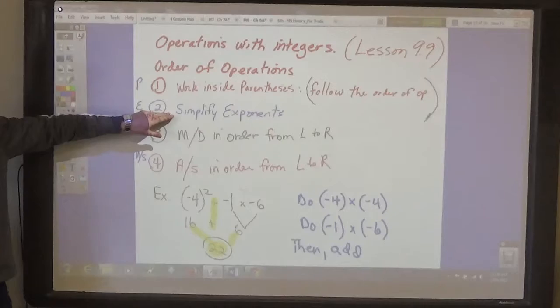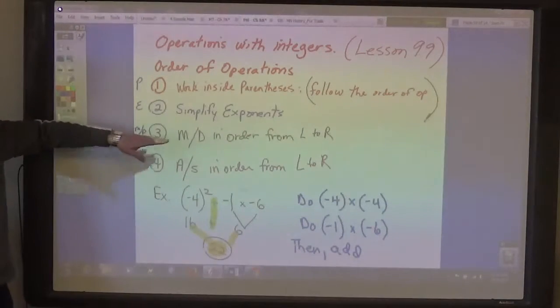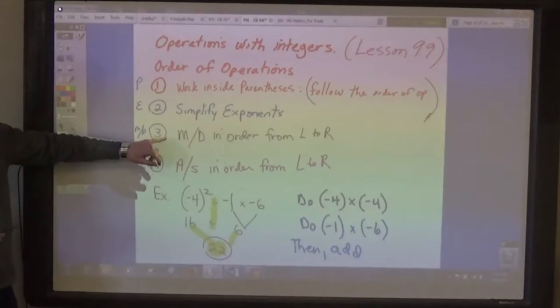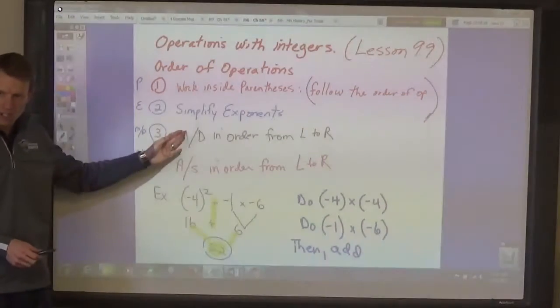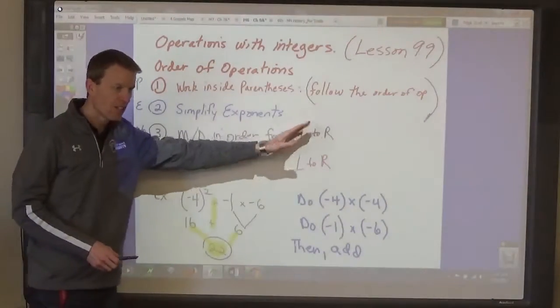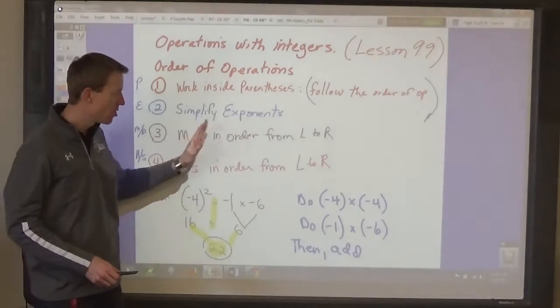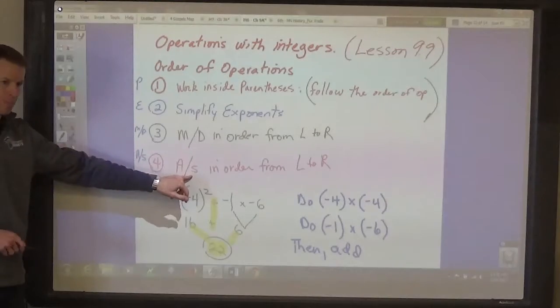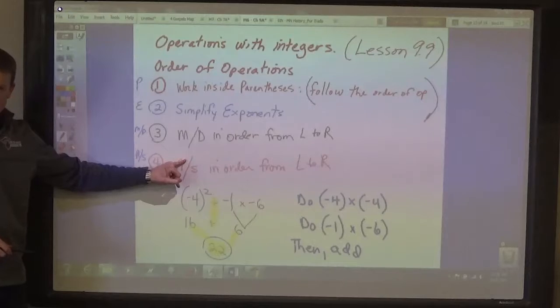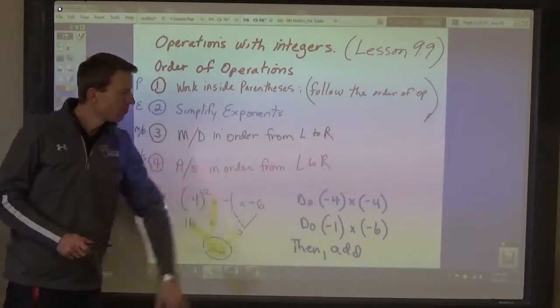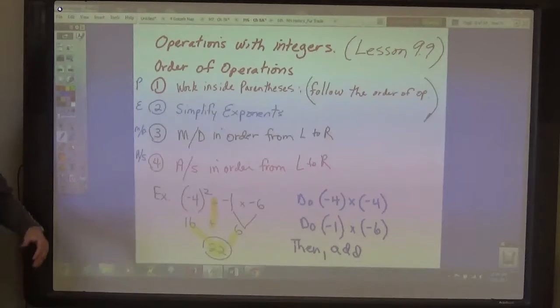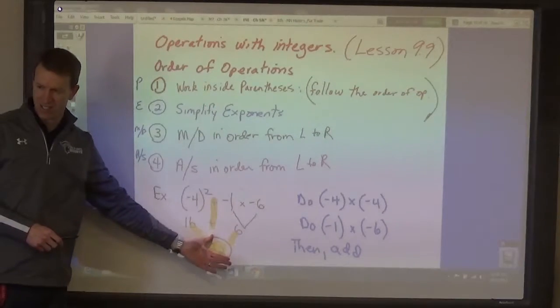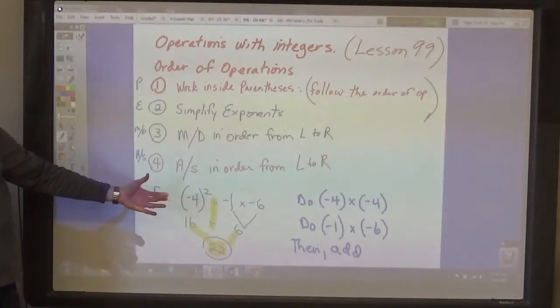Exponents fall right next in line. Then you multiply and divide at the same time. Very good. That means in order from left to right. If there's division and then multiplication and then division, you do the operations in that order from left to right. Next, subtraction and addition. And again, you work from left to right. Work it out with computation. It's the order of operations.